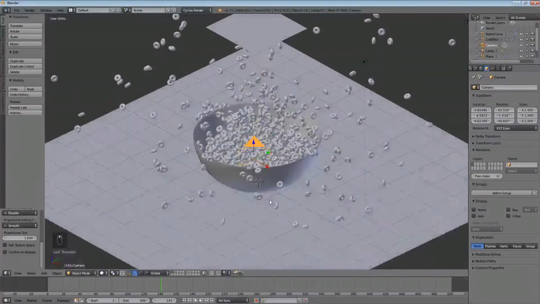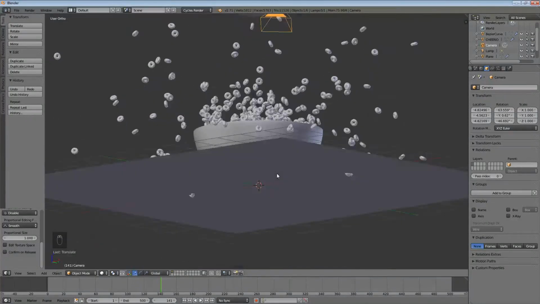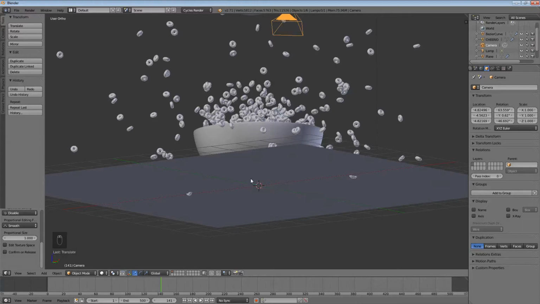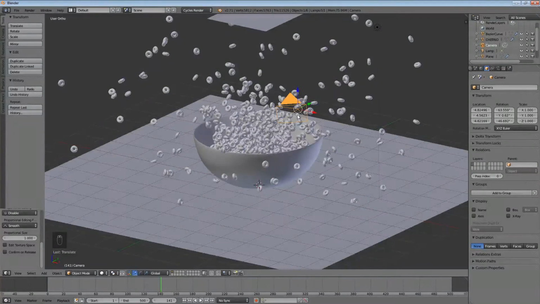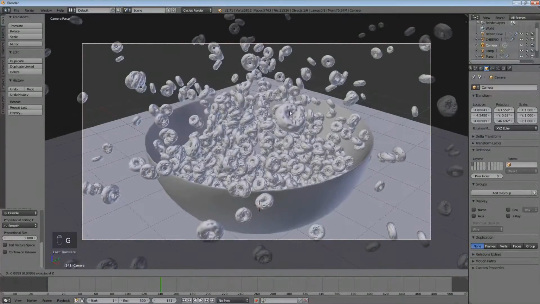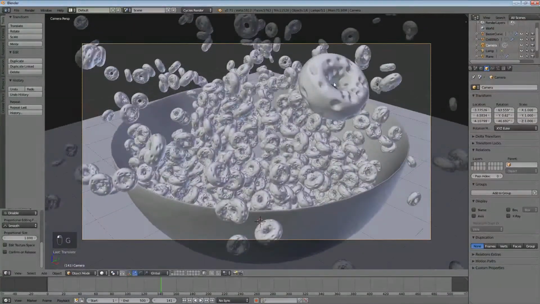Just so you know, sometimes if you go underneath, if you don't make your bowl very thick, you'll get some that show through your bowl. That's okay. You can either move your camera to a different spot or make your bowl thicker, so your Cheerios don't fall through your bowl. Either way. I'm going to go back into my camera though. I'm going to make sure that I have my full bowl. Well, I don't necessarily even have the full bowl. I'm going to zoom in.